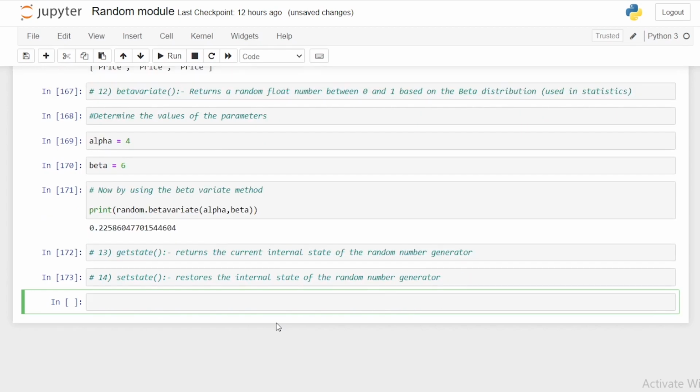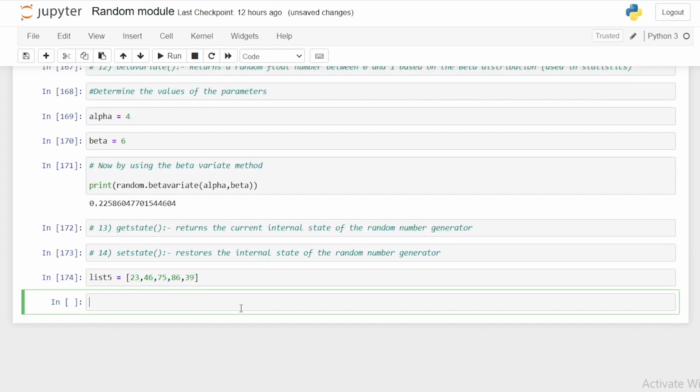So first let's take our list 5 and the value is 23 comma 46 comma 75 comma 86 comma 39. So these are the items which are present in the list, and first we have to get the state.